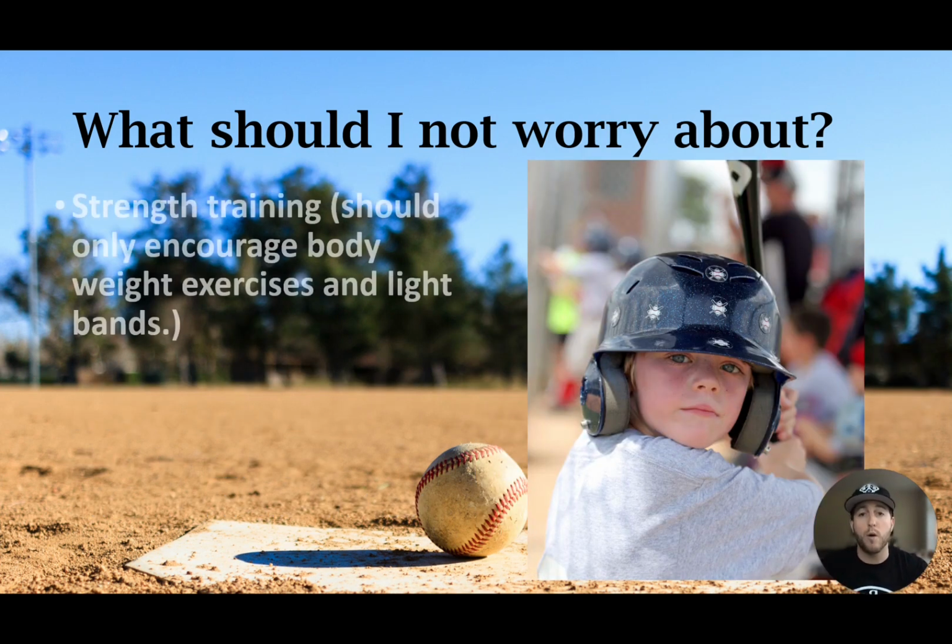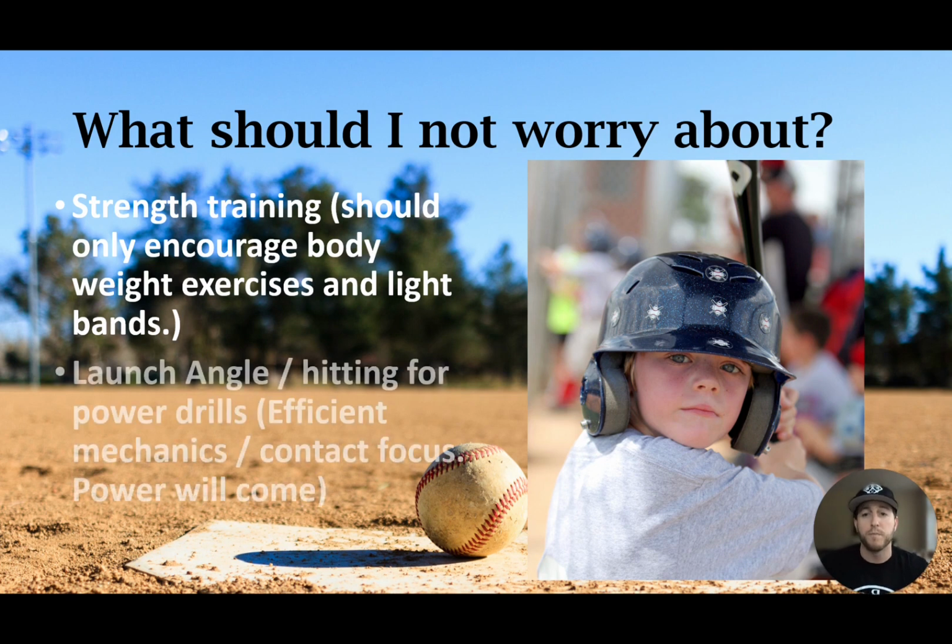So some more things to not worry about. Strength training. Now, I know this is kind of a controversial issue. A lot of people like it, a lot of people don't. And I believe that you should only be doing body weight exercises like push-ups and sit-ups and things like that, and maybe some light bands. So we use resistance bands a lot in baseball to kind of warm up our arm and everything like that. And I believe that the resistance bands, they also strengthen the little muscles in the joint that you're working out. So I believe only body weight exercises and light bands that you can do.